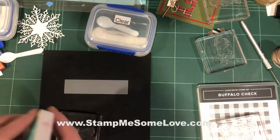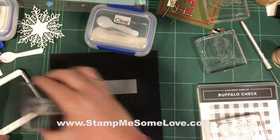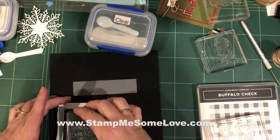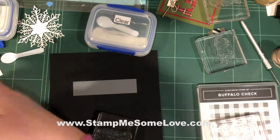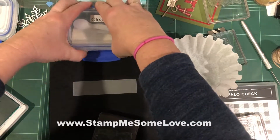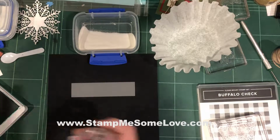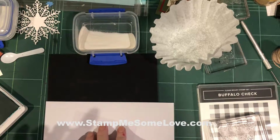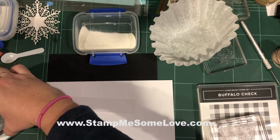Get that all dried and cleaned. I'm going to stamp up my sentiment with the Coastal Cabana ink. That looks good. And I'm going to get my coffee filter ready, and get my clear embossing powder ready. All right. And I want to use a piece of paper here in case I accidentally stamp off the vellum so I don't get ink on my pad there. All right, let's try this one more time.